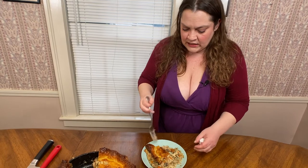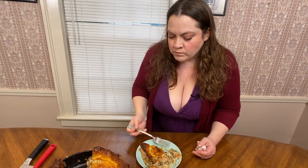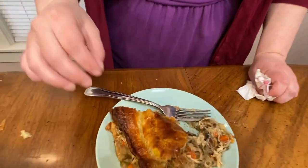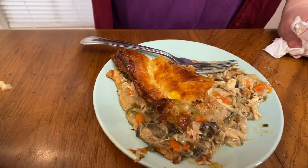It's so delicate, this pastry crust. Very excited. It's so good. All of that filling. I've got all those fresh vegetables, a little sweetness from the onion and the shallots, lots of fresh herbs. So good. And this pastry crust, it's nice and thin, but it's not soggy. It's crispy, but it's soft. Perfect pastry crust for a chicken pot pie.